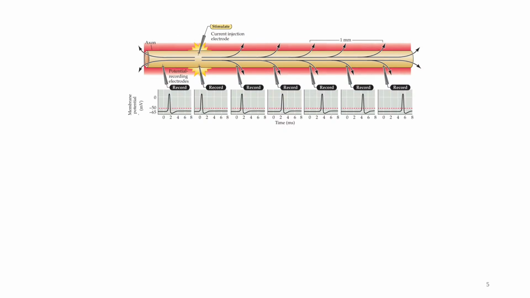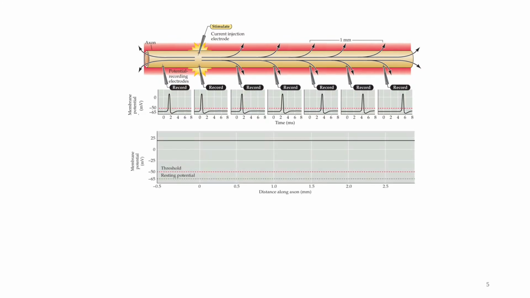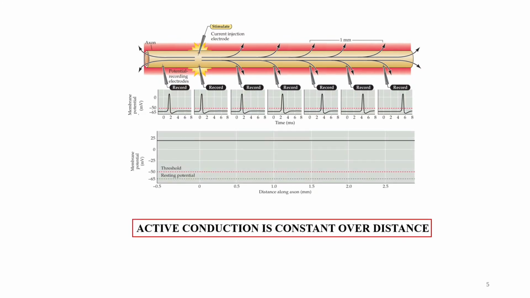In the case of active electric response, what we observe is completely opposite to the passive electric response. Here the membrane potential remains constant, so we get a straight line. So the conclusion is that active conduction is constant over distance. Now, active response via action potential circumvents or overcomes the inherent leakiness of the neurons. As we have understood that there is a threshold potential, there must be a threshold sensor. And in the active response, we have found that once an action potential is generated, the membrane potential remains constant all along the length of the axon.